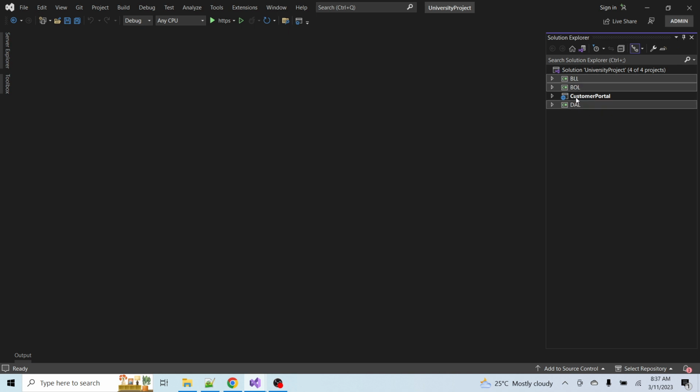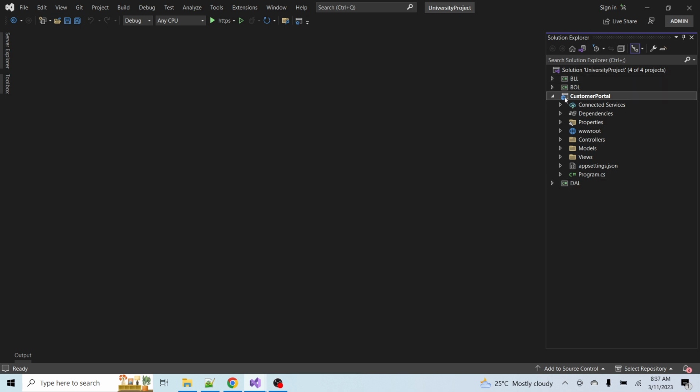I can manage all the work inside this one project, but it's not a good practice to manage everything in a single project. So I will write my logic inside this layer. I will perform my database operations in this project, and I will write all my C# classes inside the business object layer.